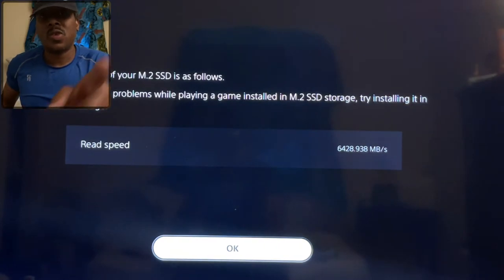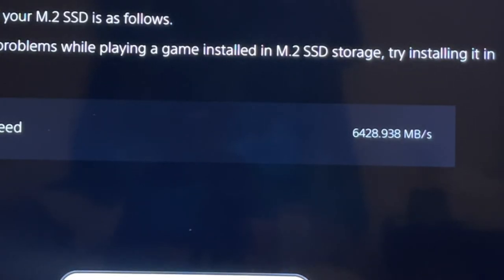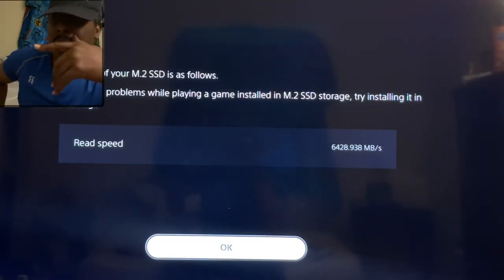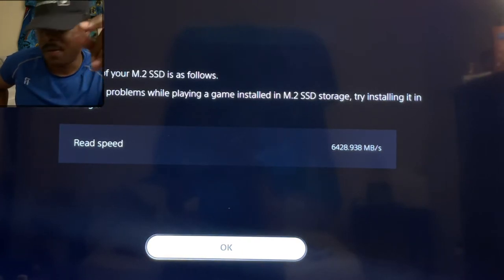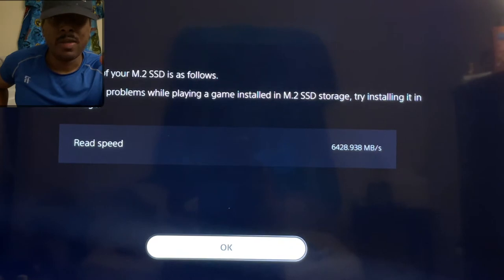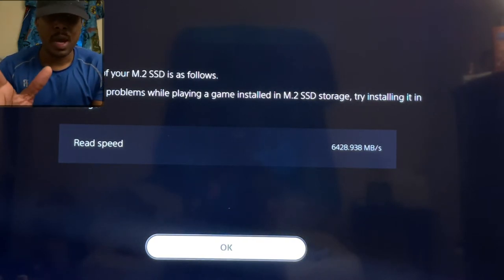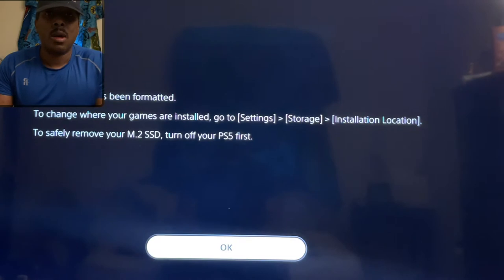But the PlayStation is showing right there 6,428. So there's the difference. The Firecuda shows 65 on the box, but it shows more when it's formatted on the PlayStation 5. On the box, the Western Digital says 7,000, but with this format on PlayStation, it's a little over 500 less. So take it with a grain of salt that everything they advertise on the box is actually what it is. So that's a reminder.